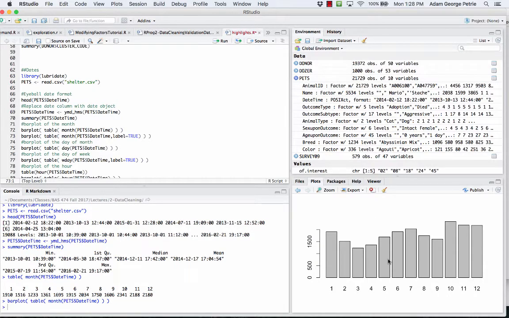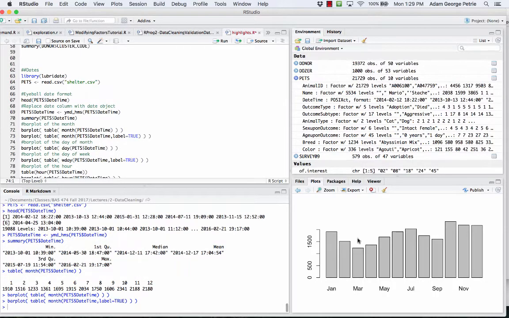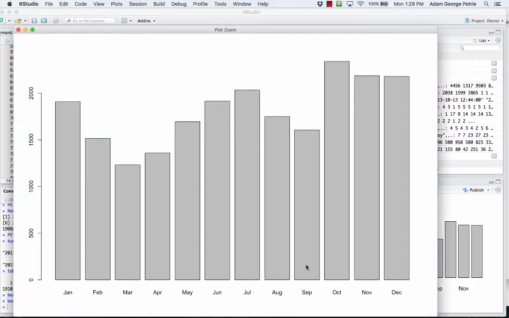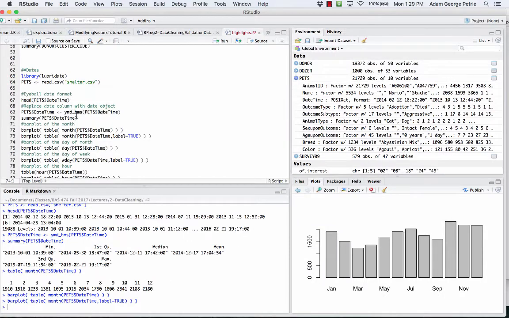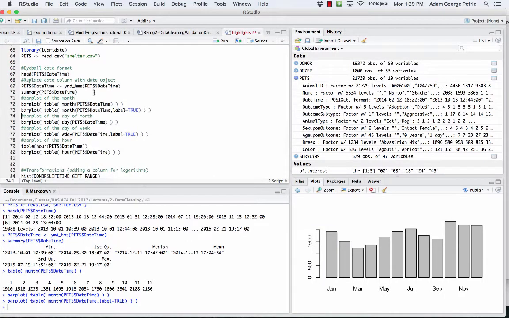Now, very often we actually want labels. We don't want 2, 5, 7. We want February, May, July. So we can get those labels out by just adding in the argument label equals true inside the command that we're using to extract the temporal information. So now I have it labeled with month. Unfortunately, the labels are big enough that it's missing a few of them. If you made that plot a little bit bigger, yeah, they're all there. All right, so same sort of thing here.